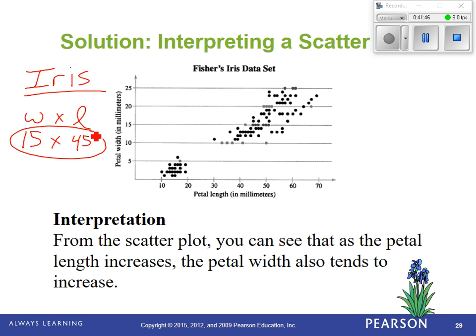All right, that might be a good guess. If I looked at this, that would put me somewhere out in that area. That's probably a pretty good guess that my iris has petals that length and width. One little itty chunk, that's about 550. So what was probably true about something like that if we're interpreting this? You think maybe there was a special kind of iris that fell on this low end? Maybe a miniature iris or something that they had in there?